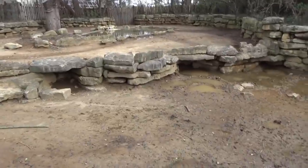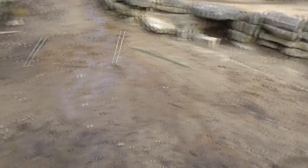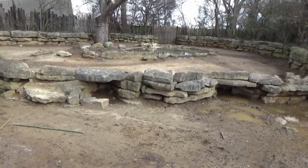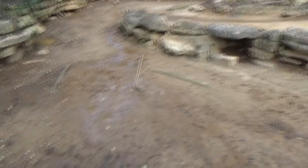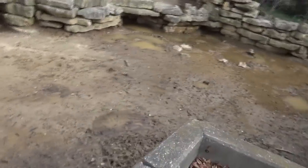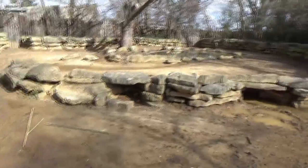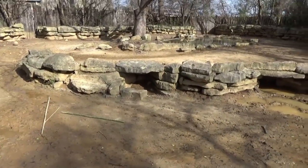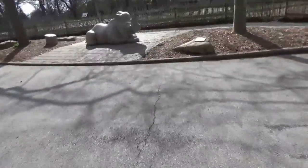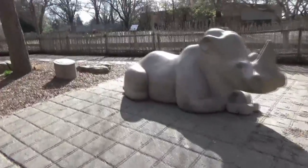They're supposed to be warthogs. I wanted to make a Pumbaa joke. I don't know how many animals we're going to see today, it's pretty damn cold out. But as you can see, it's all just super muddy, lots of puddles. We've had these insane storms pretty much the past like four days — and rhino statue and no rhinos.